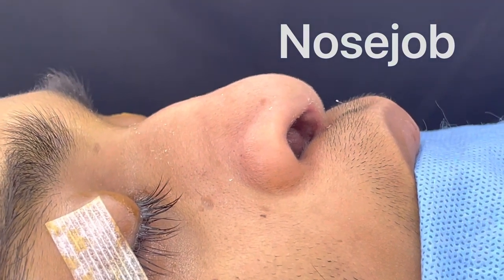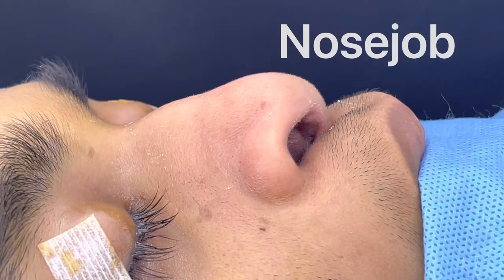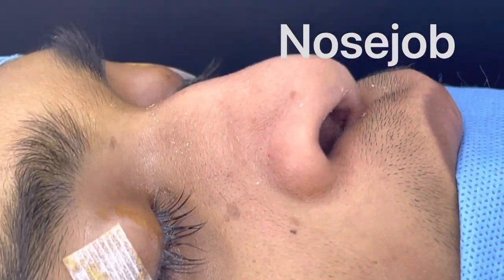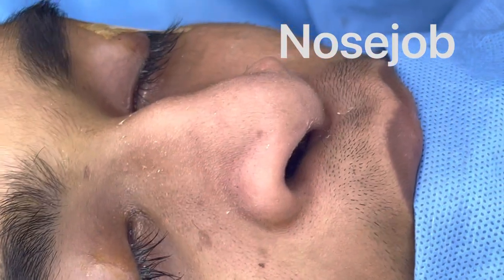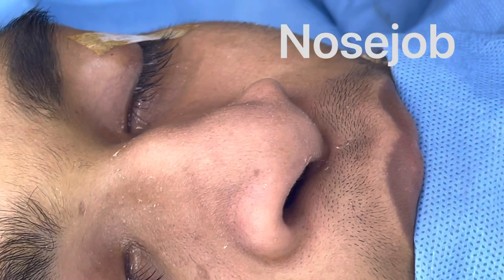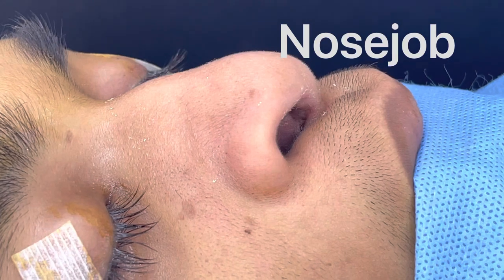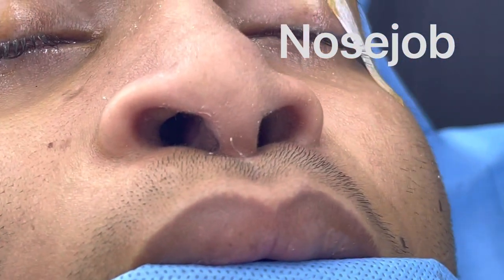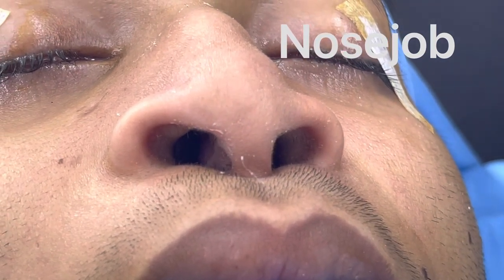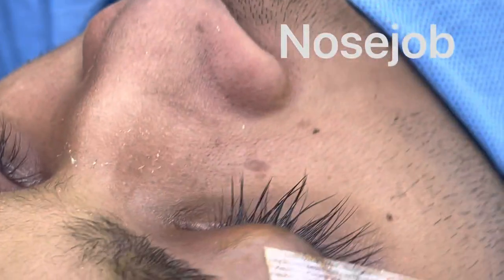So what you see is the collapsed nose, and we're going to start rhinoplasty for this patient right now. This is more of a reconstructive rhinoplasty, and we're also going to re-drip. The columella is nearly absent. It's rudimentary. It's probably 3-4 millimeters. So we'll have to get the projection up to improve the columella show.